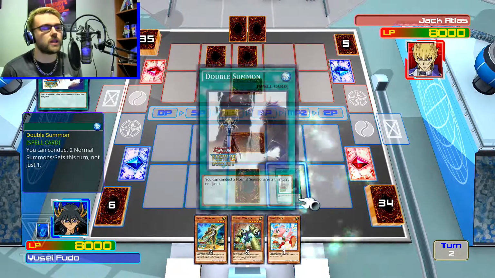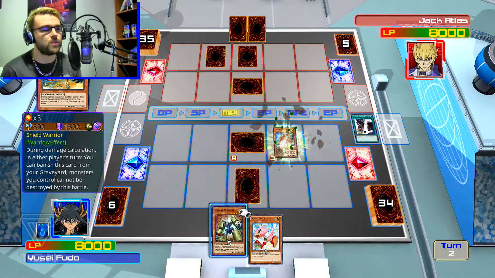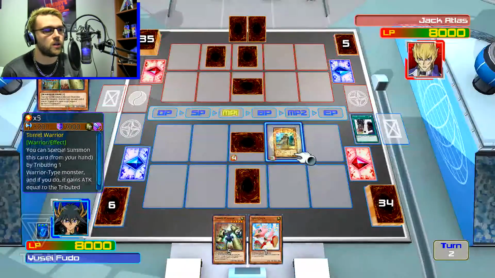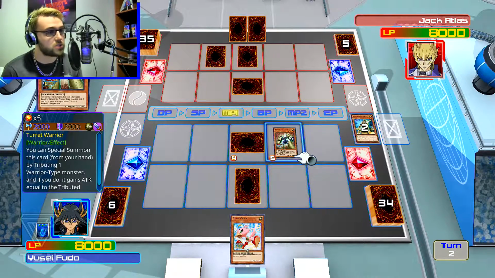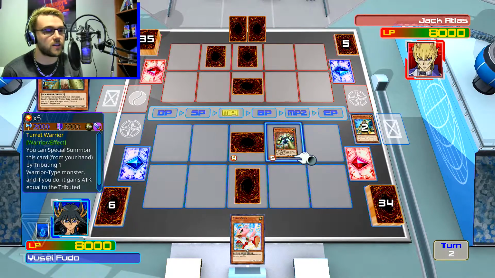You know what? Screw it. We're going to activate Double Summon. And then I'm going to summon you. Shield Warrior, and special summon you by tributing you. There you go, and you gain that attack, so you should have 2,000 attack, am I correct? Yes, that's not bad. 2,000 attack, 2,000 defense. I'm okay with that. And I got a good 1,900 defense monster. Alright, let's go in for an attack.